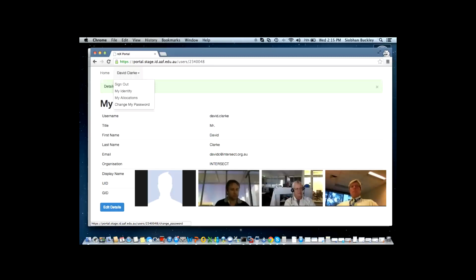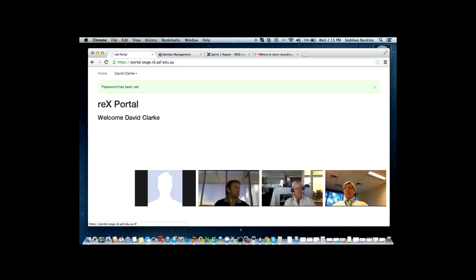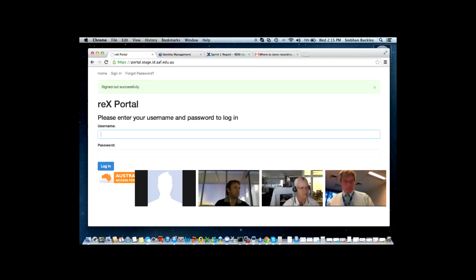Other thing here, again, change my password. This was another thing that was identified for this sprint, a story that we really need, the ability to do these things. And there it is. So I'll just close that one and go back to the main portal, where if I sign out as me, I can log in now as a user who is a group admin. And we'll show you some of the group management stuff that we've added.